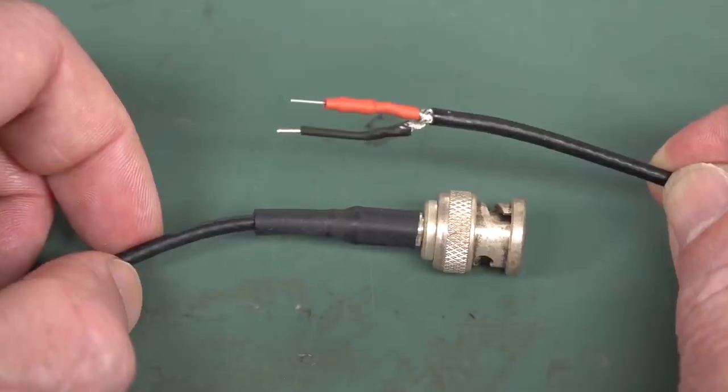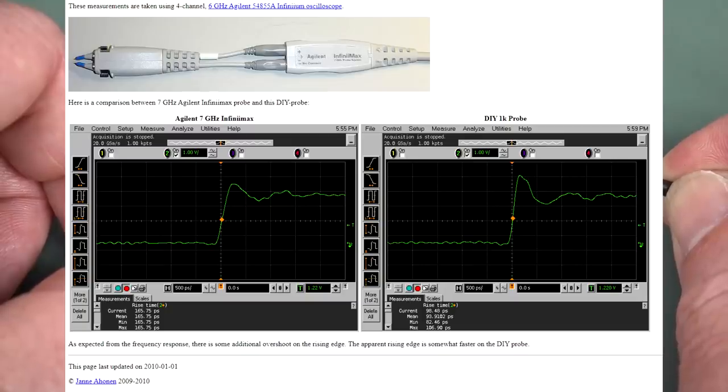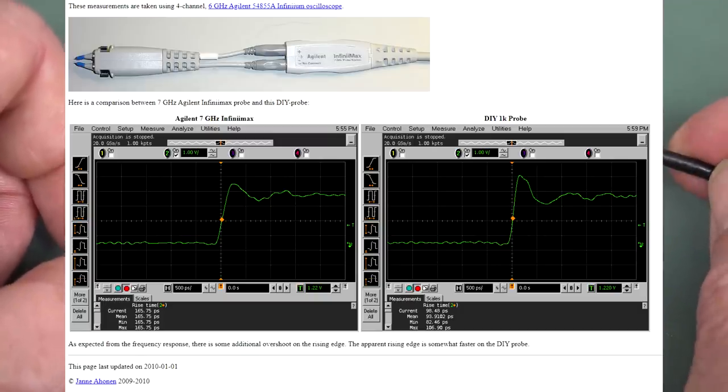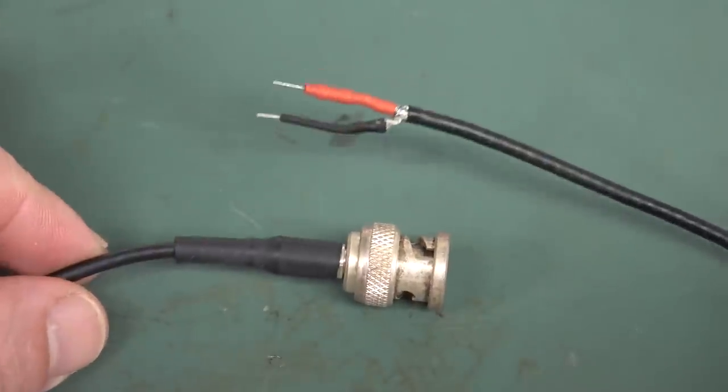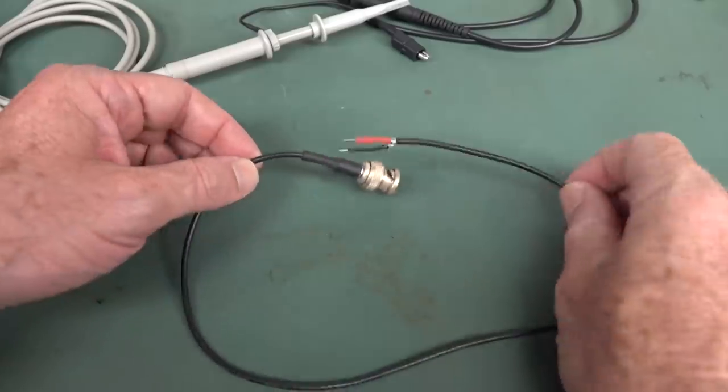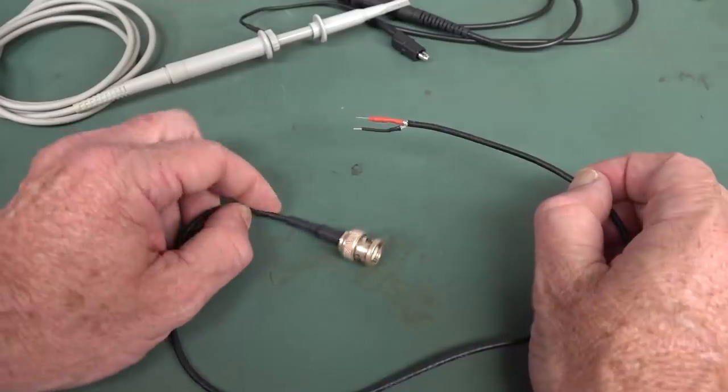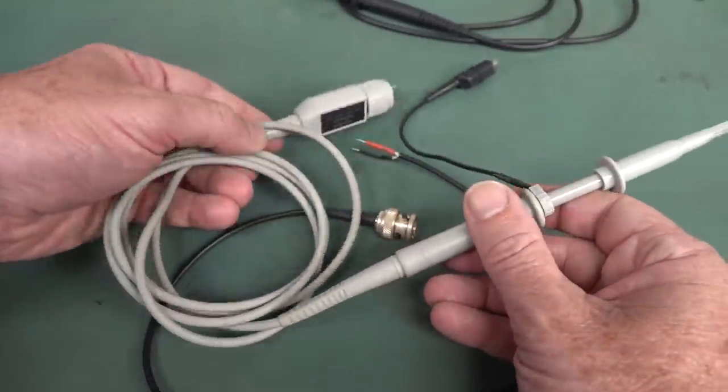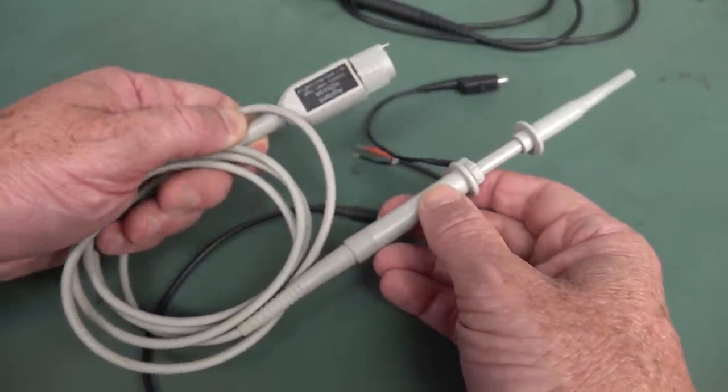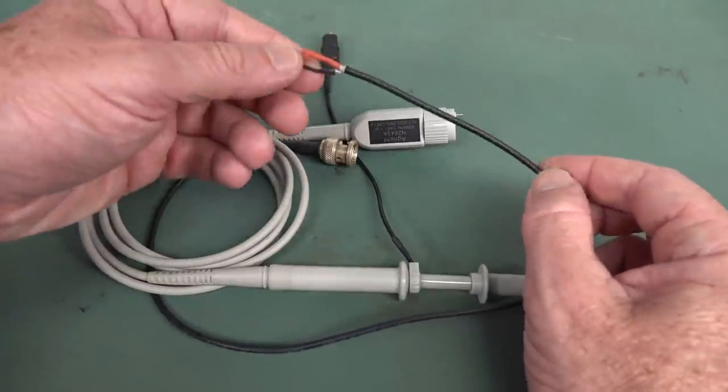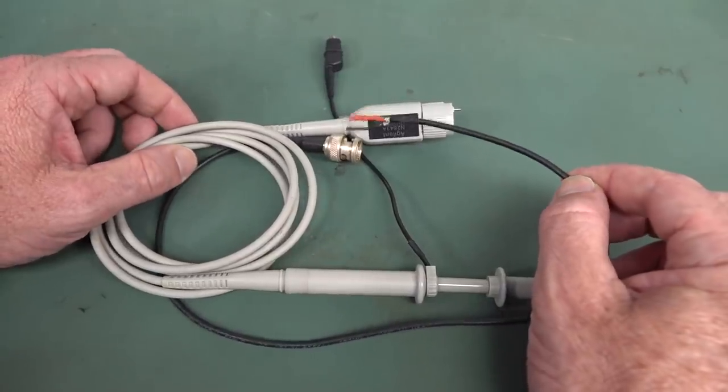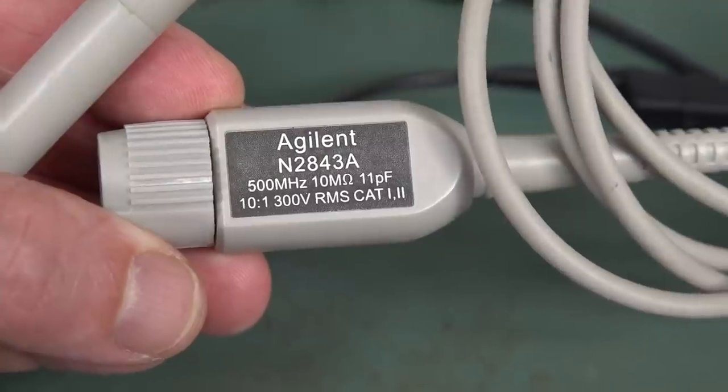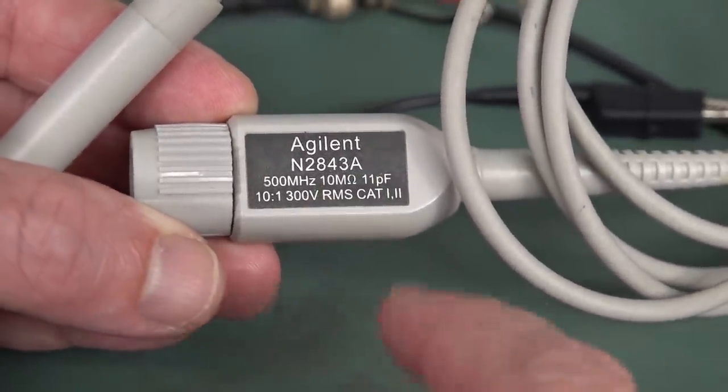A 1K series resistor in a coax. How can this perform as good as like a multi-thousand dollar probe even? Well, there's a bit of art and science to it. And they can basically match at least signal integrity performance of like a multi-thousand dollar, even $10,000 10 gigahertz probe. If you do these right. Okay, Dave, what's the catch? If anyone can just lash a probe like this together for practically zero cost, then why bother with expensive high bandwidth probes like these ones? Well, the first thing is, is of course, that gorgeous input impedance. That 10 mega ohms at DC, by the way, we'll get into that input impedance.